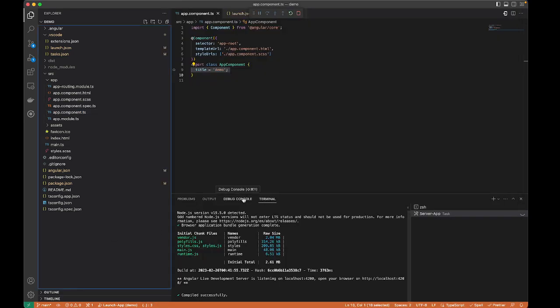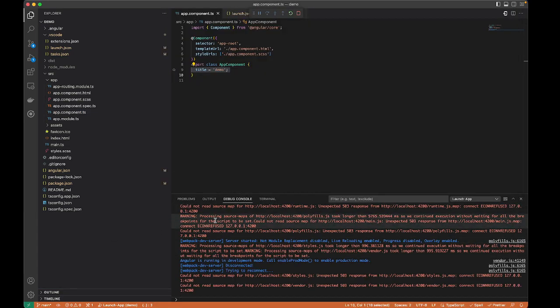As you can see, it didn't hit the breakpoint. And if I look at the debug console, basically the debug console is telling me where the problem is. It says it couldn't find the source map. Basically, an Angular application is based on TypeScript, and the compiler transpiles it to JavaScript files. And now the system doesn't know which JavaScript maps to which TypeScript file, so it couldn't hit my breakpoint.